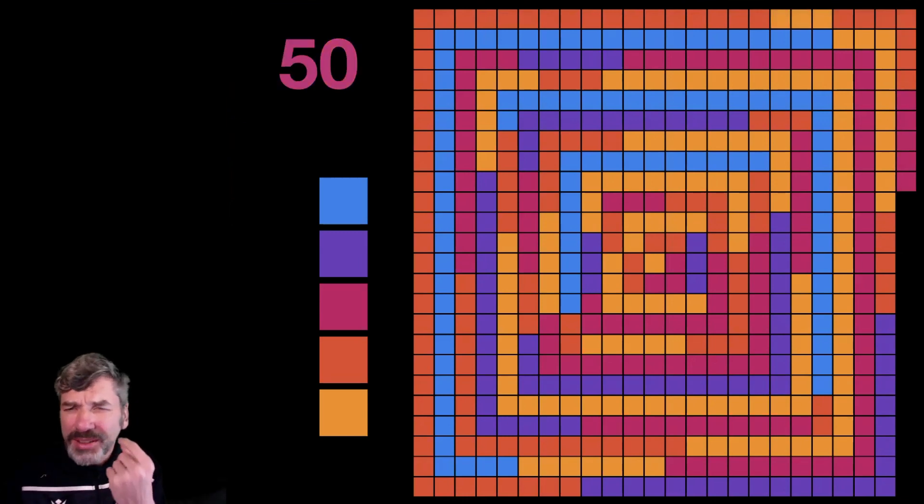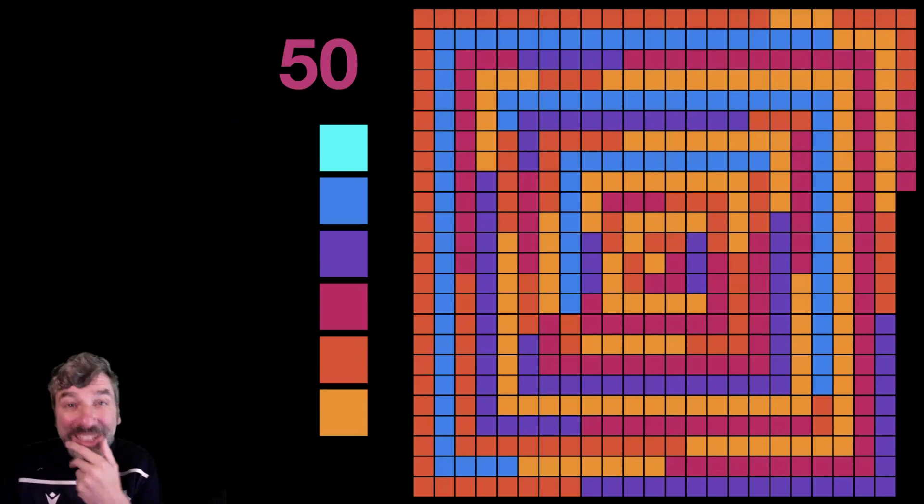Okay. What's the question that comes into your mind? Well, the question that comes into my mind is how many colors do you need? So here we're just at 50. What happens if I'm going to a million? How many colors do I need? Will I ever need this turquoise? I don't know the answer to that. And I don't know. Maybe you need an infinite number of colors. I don't know. So this is an interesting puzzle for me. And it's also beautiful.